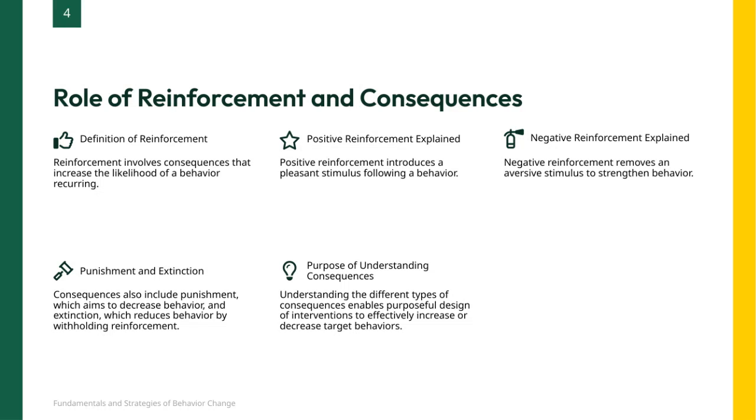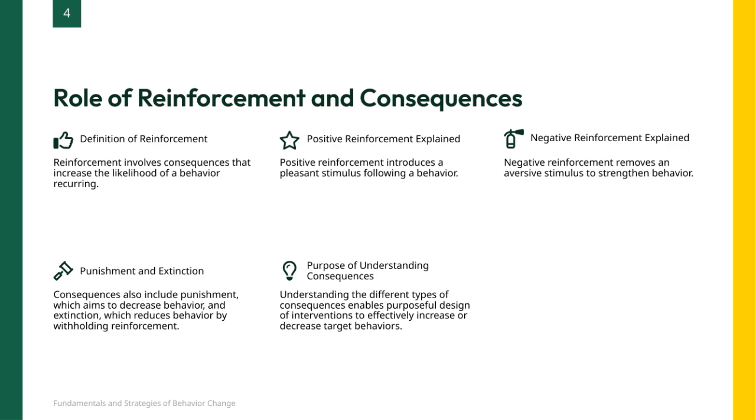Reinforcement plays a crucial role in shaping behavior by using consequences that increase the chances of behavior happening again. Positive reinforcement works by adding something pleasant after behavior occurs, encouraging that behavior to continue. On the other hand, negative reinforcement strengthens behavior by removing something unpleasant when the behavior happens.